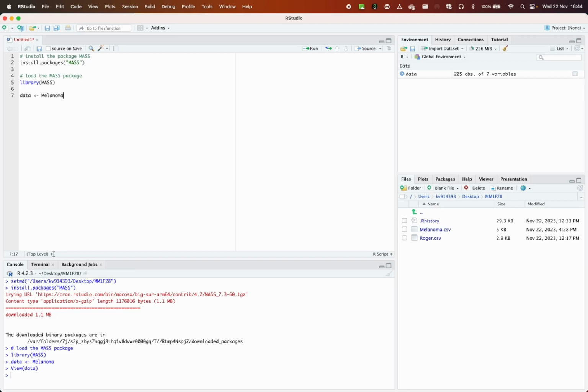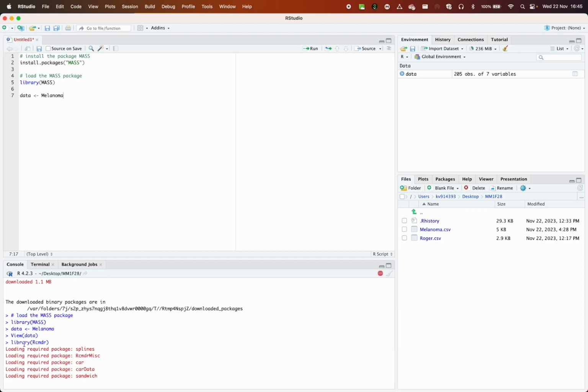So the next step is to load the Rcommander package. So you need to have it installed. If you haven't installed it, look at the previous videos where I explain how to install the Rcommander package. We can type now library. You can type it in the console or in the script, whatever you prefer. Capital R CMDR. So if you're typing in the console, you don't need to do command enter. Just enter is fine. But if you have typed this in the script, then you need to do command enter.